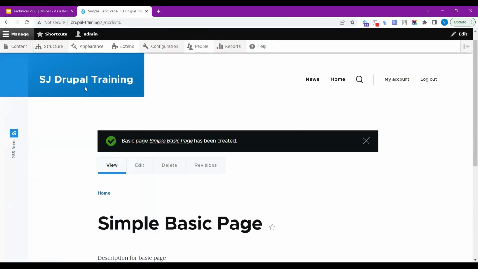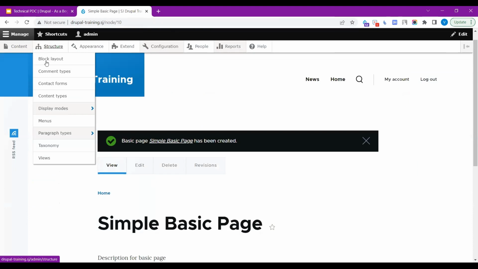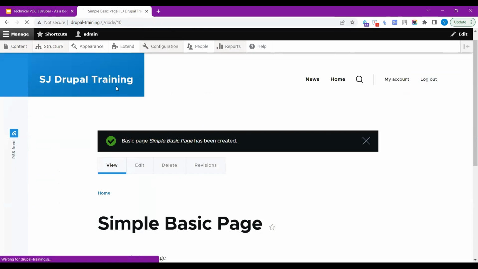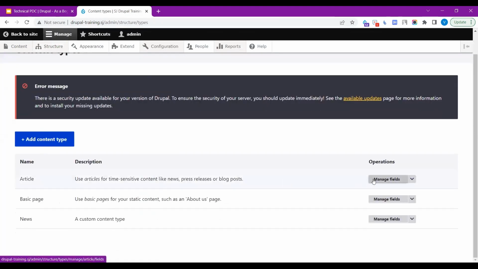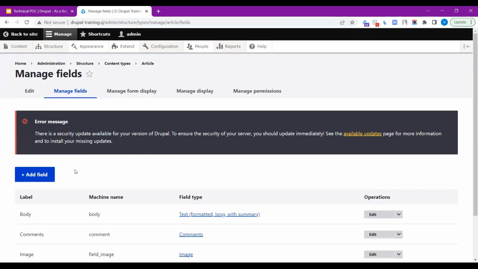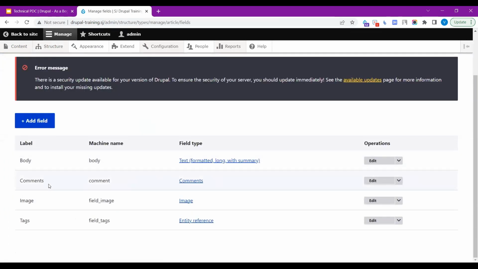So let's say if I go over here in this content type, and for this basic page article, if I click, these are the fields that are there currently in this particular content type. So I can create another field over here, and I can reference this field with the content type.